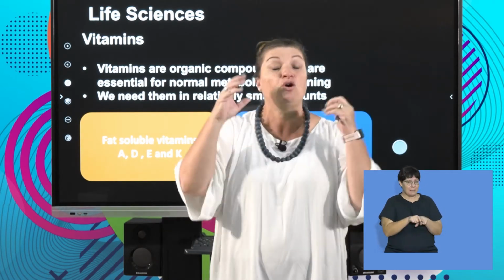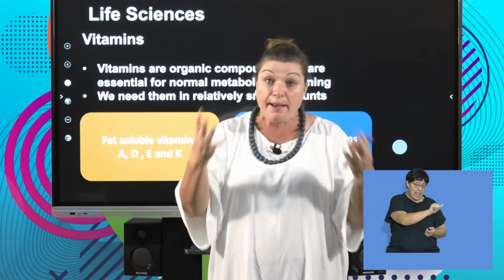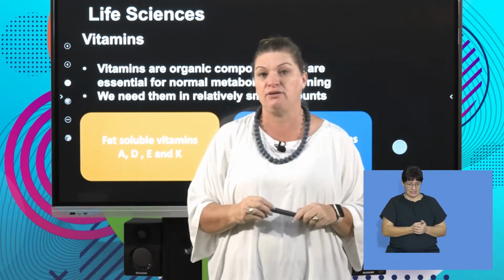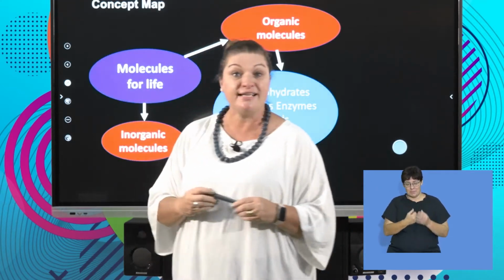And the same as for minerals, you needed to know, why do I need them? Like vitamin A for my eyes. What happens if I don't eat it? For example, night blindness, the deficiency disease, and have some idea of some of the fruit or food that it's going to be in. All right, guys, that's it for now.